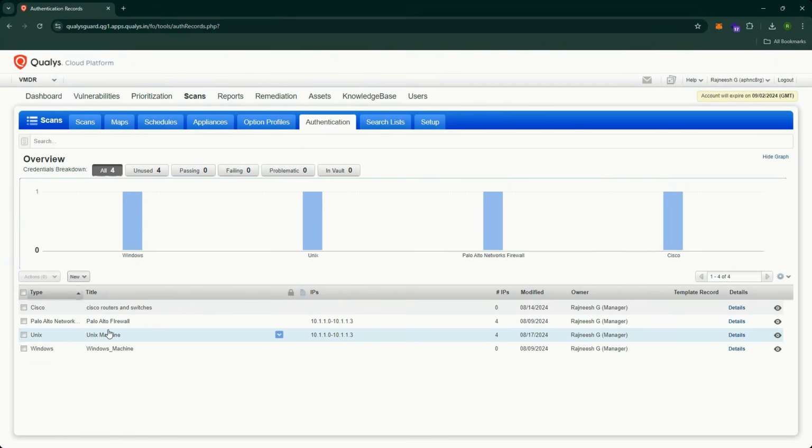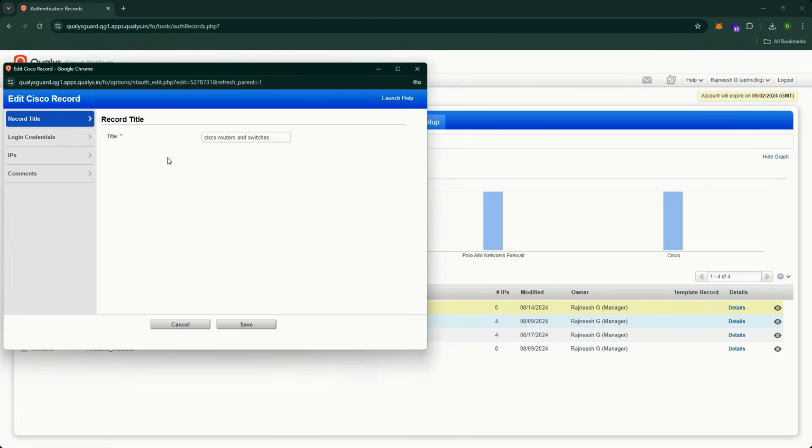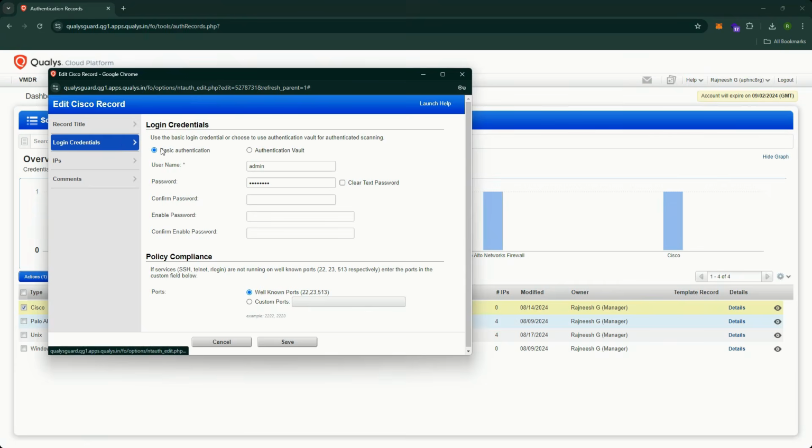For other kinds of devices like Windows, Cisco router switches, or Palo Alto firewall, you have a few more options. If you click on edit here, you can see under the login credentials, you have basic authentication and authentication vault. With basic authentication, you have to enter the local username and password configured on the device.